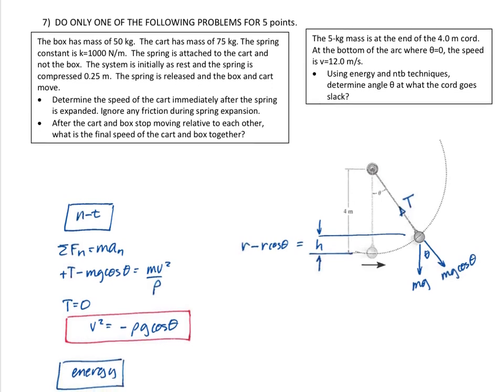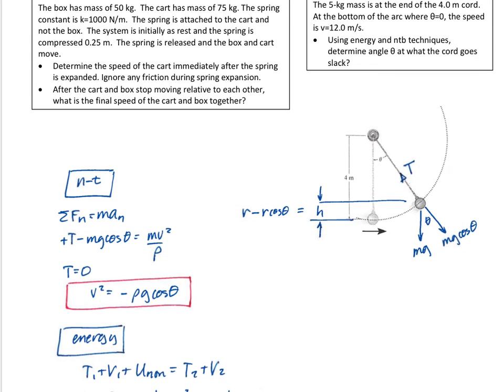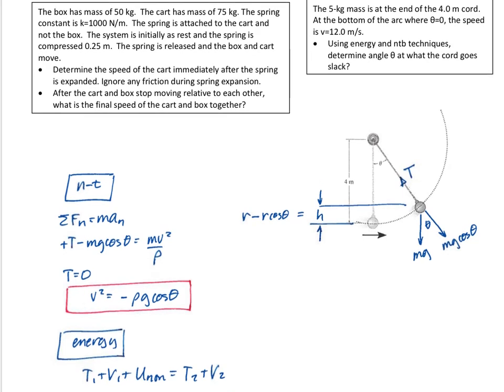It was essentially the same thing. All I was looking for here is the angle at which the string goes slack. And what happens, if you recall, is when you slide up here, it gets to a point up here, and if you have enough speed, it'll go all the way over and keep the string tight. But if you don't have enough speed, it'll come up here and drop down. It'll become a projectile. The speed does not go to zero. What the speed does is just doesn't have enough to keep the string tight.